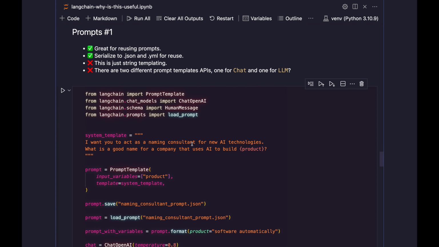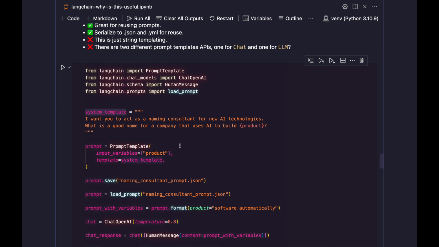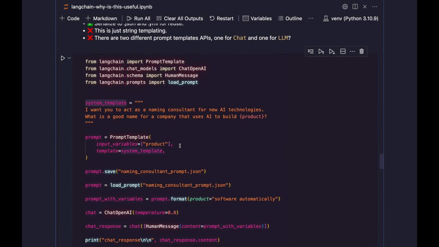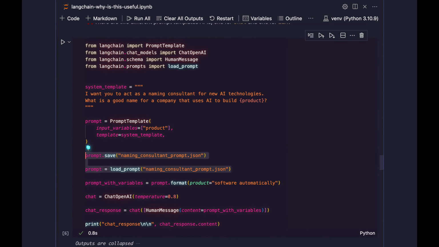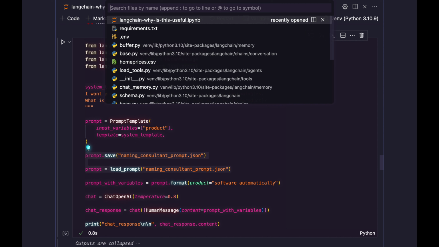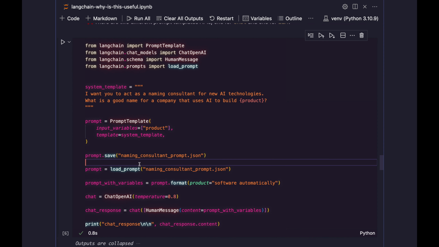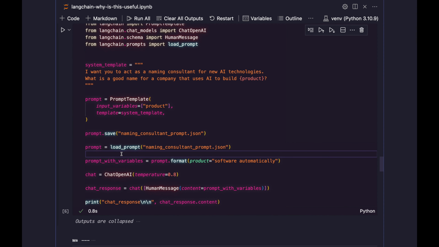A lot of what you're going to be doing with LLMs is creating templates and replacing the templates. So LangChain has really taken note of this and has built some pretty solid tooling around it. You can see here, I'm actually saving and reloading this prompt into this naming consultant prompt.json. So we can open that up, naming consultant prompt.json. As you can see, we've created a serialized JSON response, right? So you can imagine you have a bunch of these prompts stored, wherever you might store them, and you can reuse them based on whatever condition needs to be met.